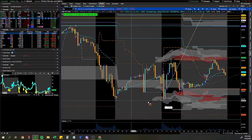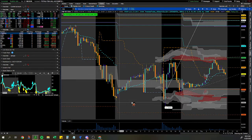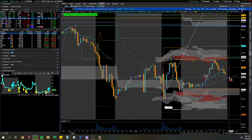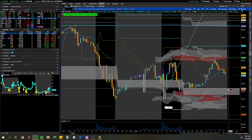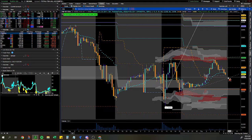Just like ES, we have kind of a trend line from the lows. So looking for YM to also hold this trend line and not plunge back. If it does give up this trend line, it will go to refill the gap, test this daily squeeze one more time. But ultimately, Caterpillar just reported good earnings and I kind of have a thesis for that to move up pretty strong today. So looking for YM to hold up this 400, or at the worst, this trend line.